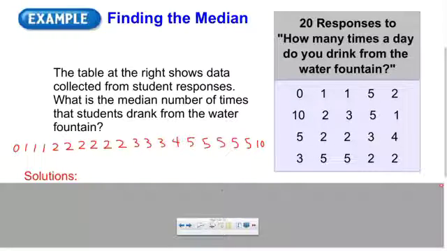Okay, so I have my list. What's the next thing I need to do? Osmond, can you help him out? Right, we cross off the numbers from both sides because we're trying to figure out where the middle is. I've always shown my students this way. You might have another way. I always taught them to cross off in opposite directions so that we know where they line up in the middle. So here, I got 2 on each side. I continue.